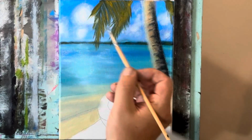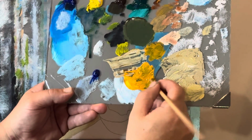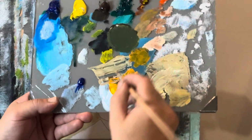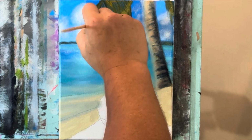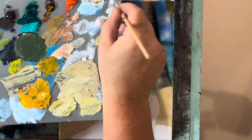Okay, back to my number 2 beat up nylon flat brush here. I'm going to go back into that vibrant yellow that I made, and just a little bit of titanium white to that. So let's brighten that just a bit for some more highlight. And I'm using this brush because, again, I want to make these leaves out of focus and kind of give those fuzzy lines, and this worn out flat brush really helps to do that, but gives me more precision at the same time. Okay, so just filling that stuff in.